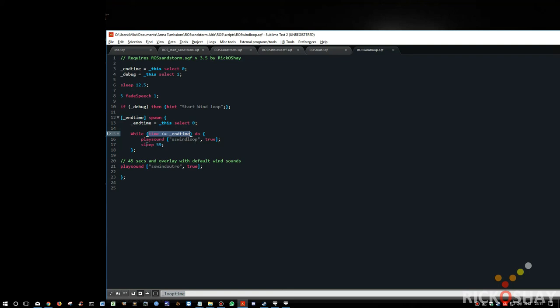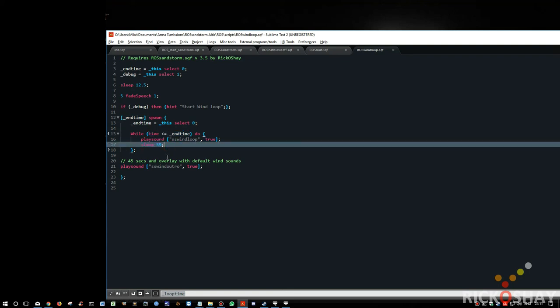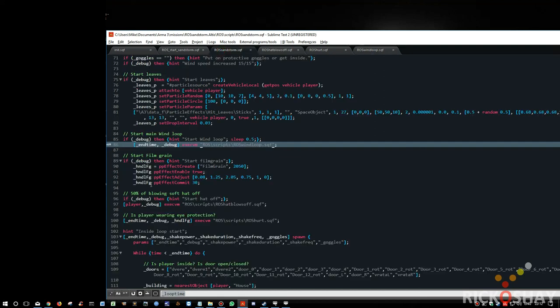It plays a sound wind loop and then sleeps for 59 seconds. The actual sound is a minute long, with an extra second just to bridge it in case there's a slight delay. And then after this completes, it runs the outro loop. Anyway, back to the sandstorm.